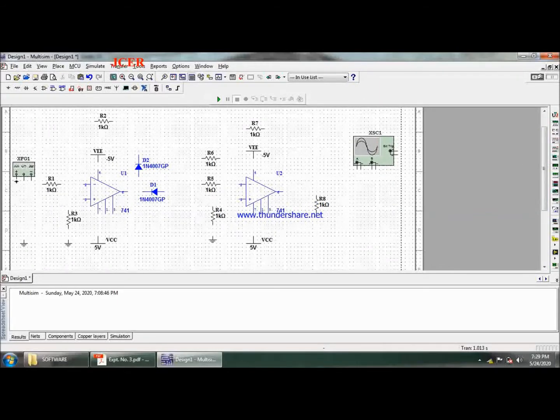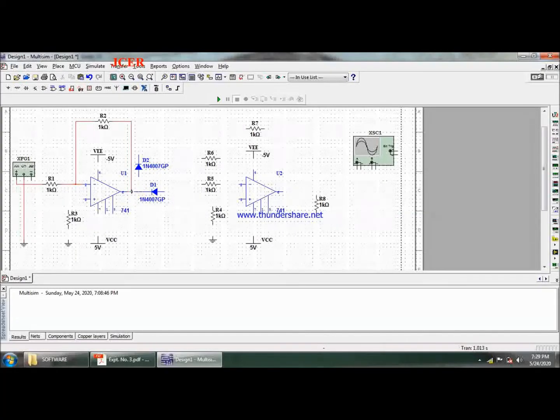So starting from the input to one end of the resistor, another end of the resistor to the inverting terminal. So other terminal of the signal generator to ground. So I have to provide this as a feedback. So I'll connect one end of the resistor to inverting input terminal, and another terminal of resistor will be connected to the output. Okay, as of now let it be like this. If required later I can adjust it.